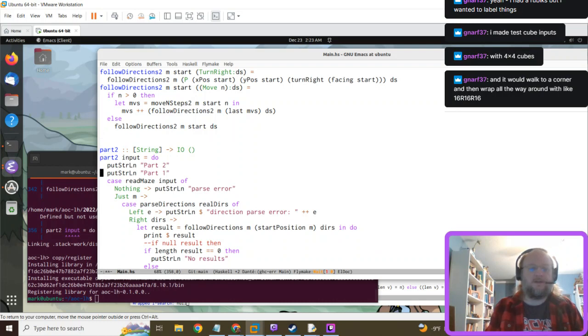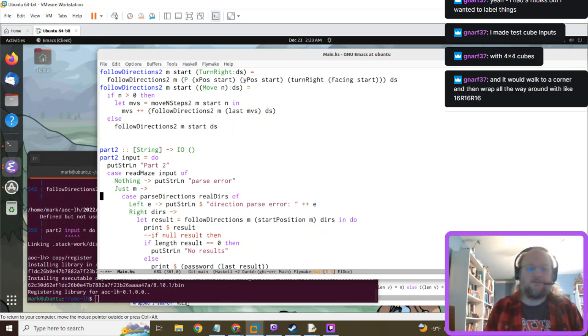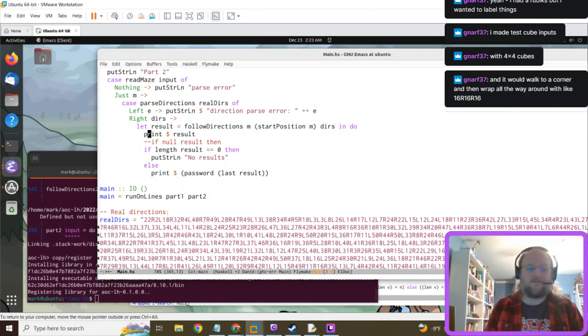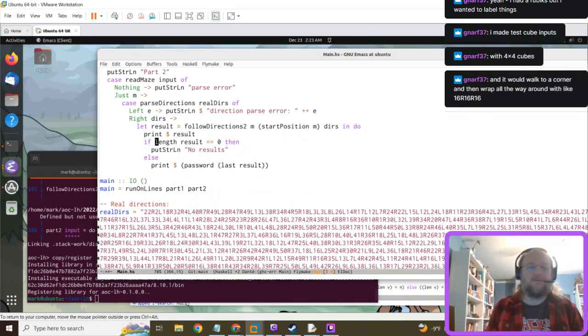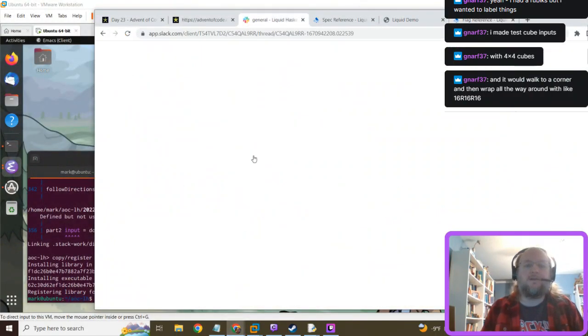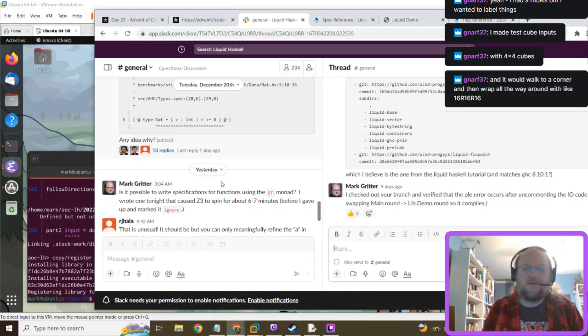Okay, so we read our maze, we parse our directions, we call follow directions 2. So we can do if, this is what I got an answer from.